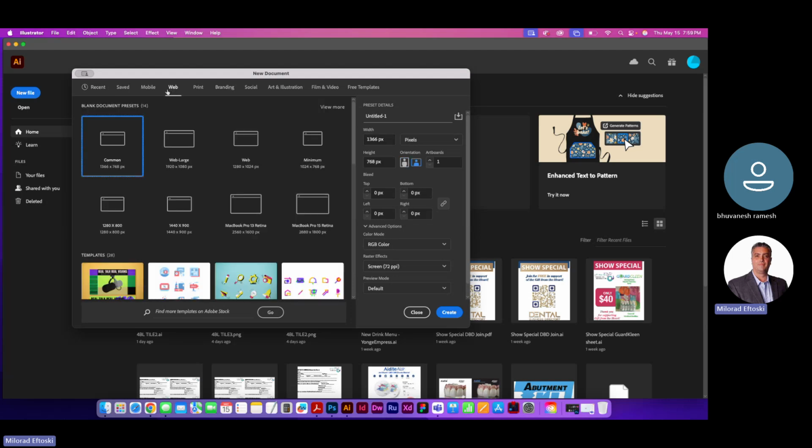I don't know how much you've done web stuff in Illustrator. I know you do a lot of print stuff with Sheila and your packaging and other logo design and illustrations. But for web design, please don't neglect Illustrator. It's a very powerful tool for web too. Look at the things you can do with it, right? You can make icons, logos, UI kits, all that stuff. I'm going to make you do the UI kit in, well, I'll give you an option between Illustrator and Adobe XD. But the UI kit you can do in Illustrator as well.